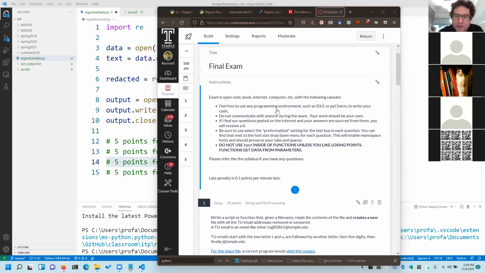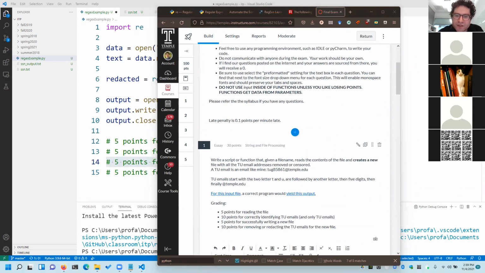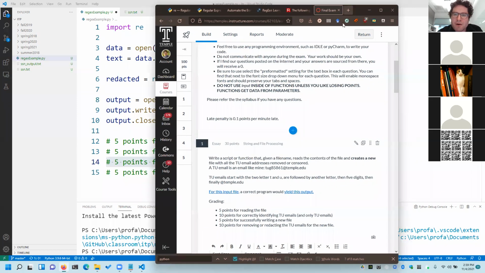So here is question 1 from the final exam of last year's exam. Now I should mention a couple of things here. You notice that there are 5 questions. I said there's 3. One of those questions is kind of a survey-ish question, and the other question is a place to upload your files.